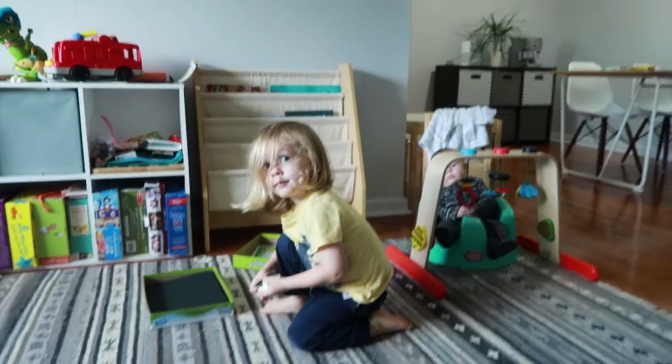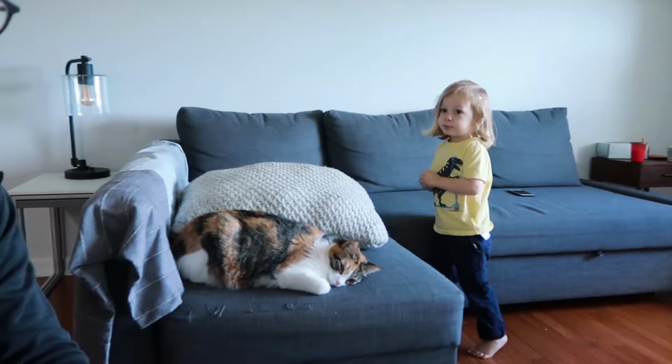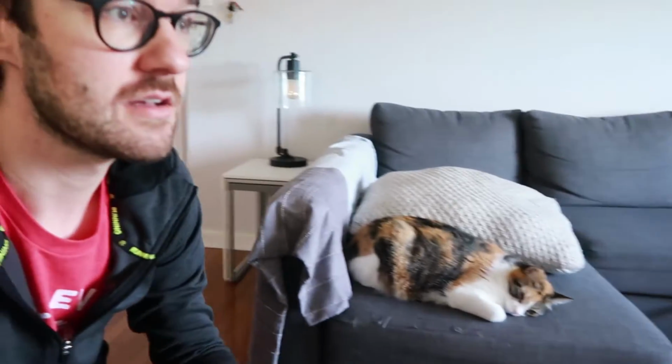Henry, I have an idea what we can do today. Do you wanna make your dolphin costume? Yeah. Yeah, dolphins are blue and white. I don't know how to make a dolphin costume either. So today's adventure will be constructing a dolphin Halloween costume without the aid of Google. I'm gonna just go from scratch. Well, I need a dolphin mask. Yeah, we're gonna turn this hat into a dolphin mask. Yeah, you'll see.